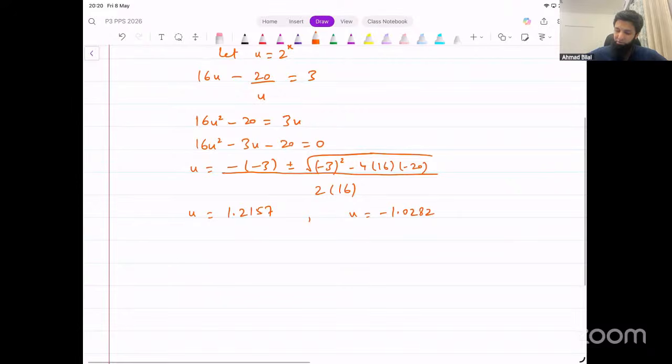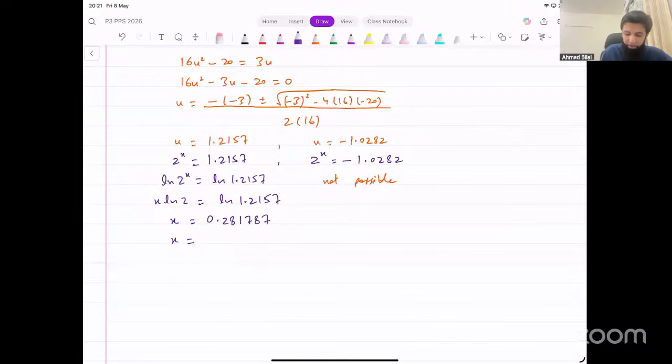Can multiple people please do those calculations so we are not making any careless mistakes? ln of 1.2157 divided by ln of 2, and that is giving me 0.281787. Now, in the question they're saying write down this number to three significant figures. This will definitely make you lose a mark if you don't round off in this case. Otherwise, they often do not penalize, but still the instruction is you should write three significant figures in general as well, so you should follow that. 0.282, that's the value of x that we're getting, and that's our final answer.